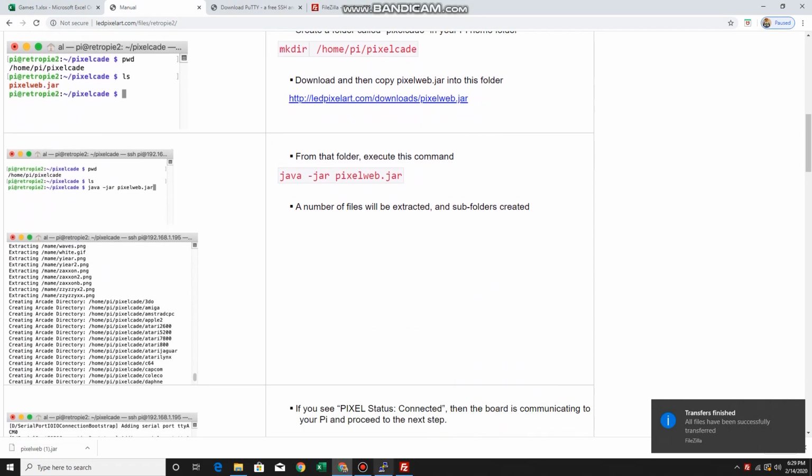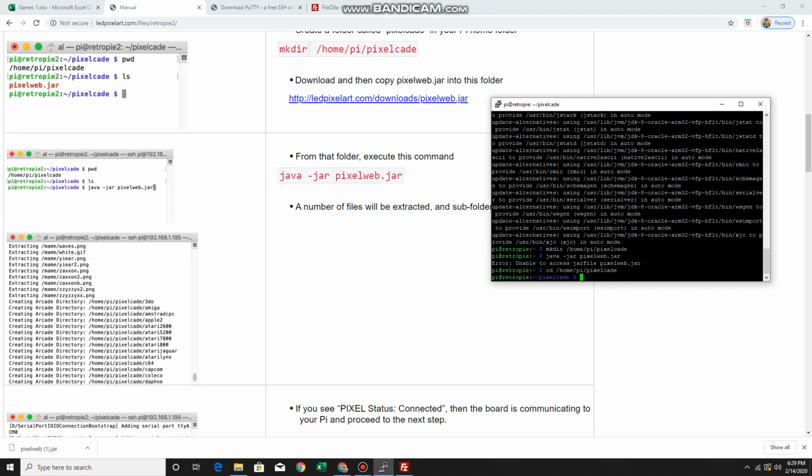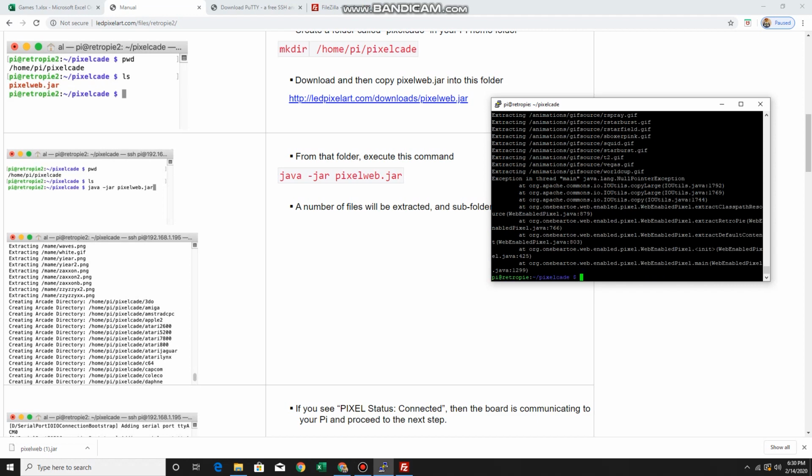And then we go back to our Putty window because we need to do cd space /home/pi/Pixelcade to navigate to that folder. Now we can do that. All right.